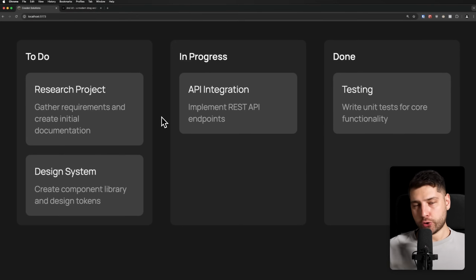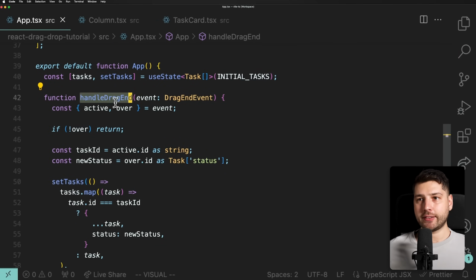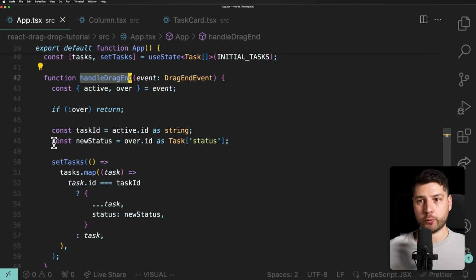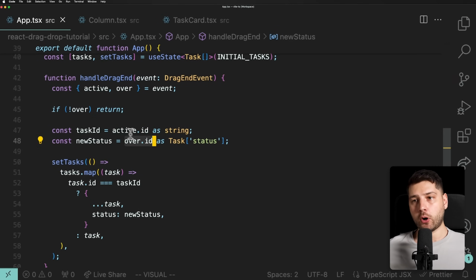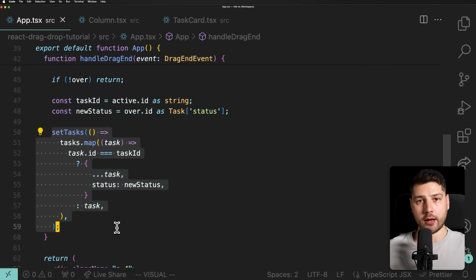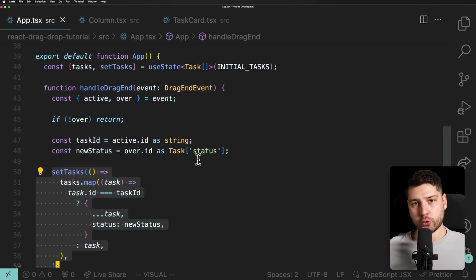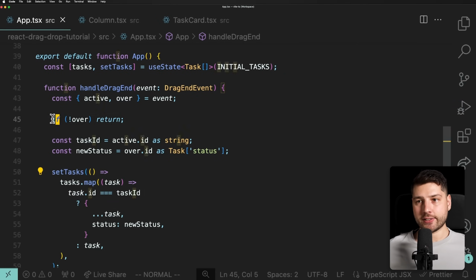Now, one more time, just to recap, to really make sure that you understand this correctly, what is happening here is we have this handle drag end function, which will get called every single time that we're dragging something and we let go to actually try to drop it on something. If we're dropping it over something that is valid, we're going to continue with this code. We're going to get the actual ID of the thing that we're dropping on, and we're also going to have the ID of the thing that is being dropped, and we can run our code to actually make those states update in our actual state. If we're not dropping over anything that is valid, this is not going to be there. It is going to return, and we're not going to do anything.